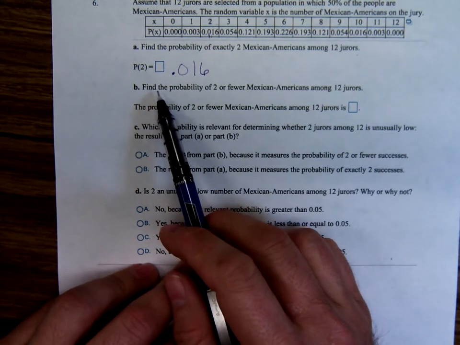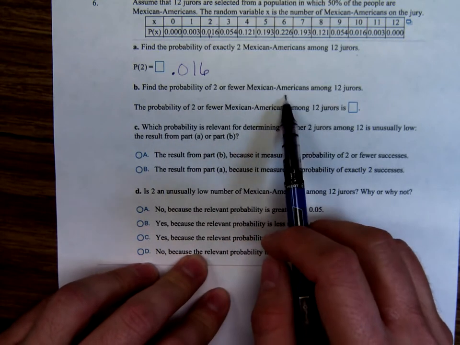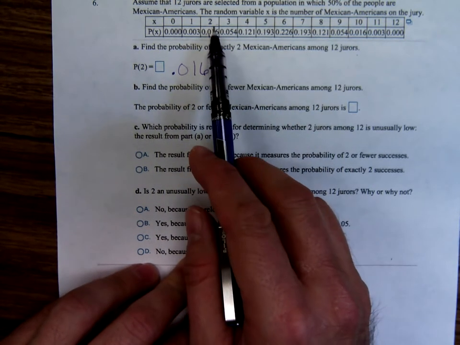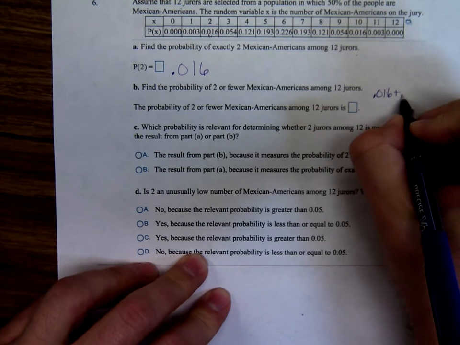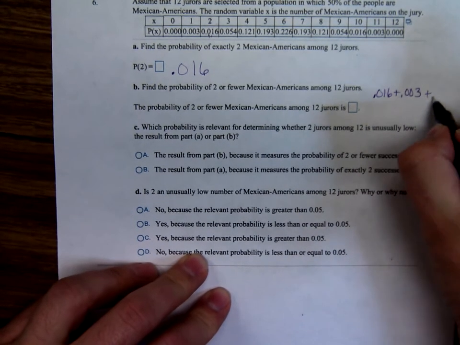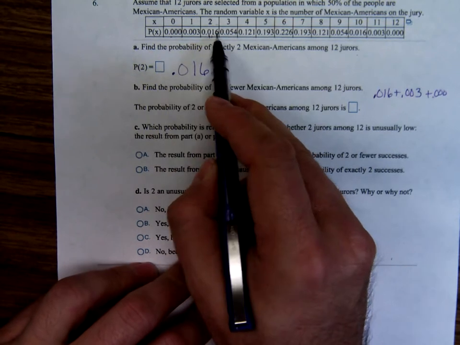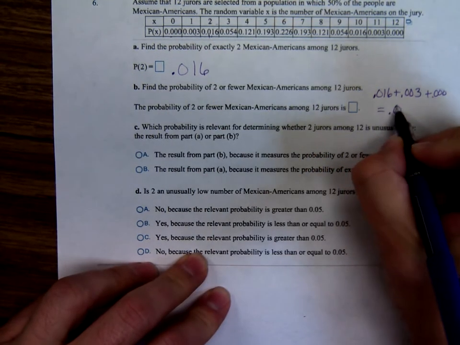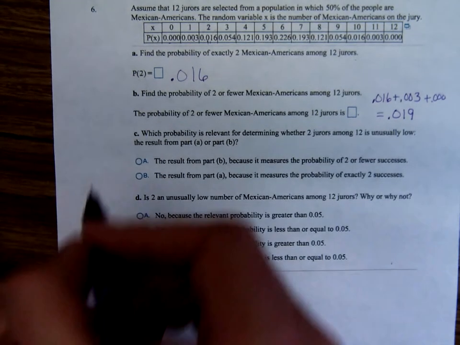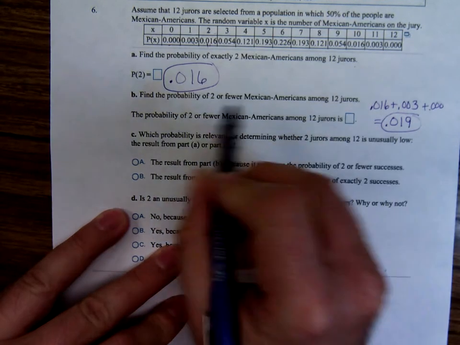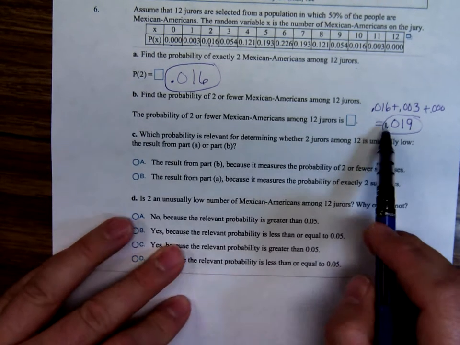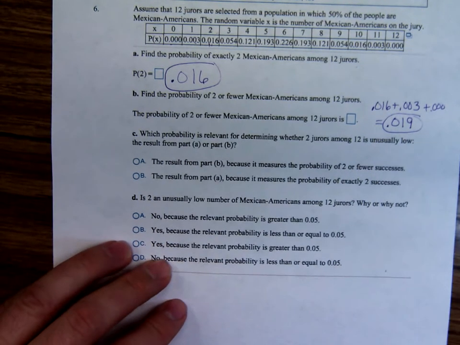Then it asks, find the probability of two or fewer. So two or fewer would be either two, one, or zero. So if we add up point zero one six, point zero zero three, and I guess we'll put point zero zero zero zero just for illustration purposes. So if we add these three numbers together, we get point zero one nine. The motion sensor's turned off the light again. So we have point zero one nine and point zero one six for exactly two. Point zero one nine, probability two or fewer.